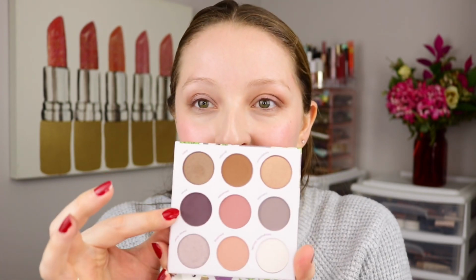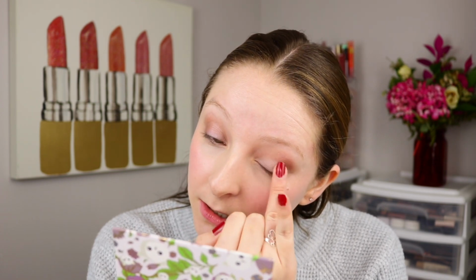And I love that I'm able to achieve that with this palette, but I also know that I could build it up for some full, intense pigment that could really take this look from a day look to a night look. So a very day to night type of palette, because there's some deeper shades in here that I didn't use, and the fact that I could build up these shades for even more intense opaque pigment. But I love when I can be versatile with a palette and with shades and get this toned down, sheared out look as well.